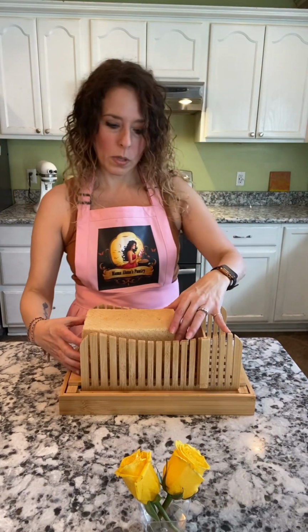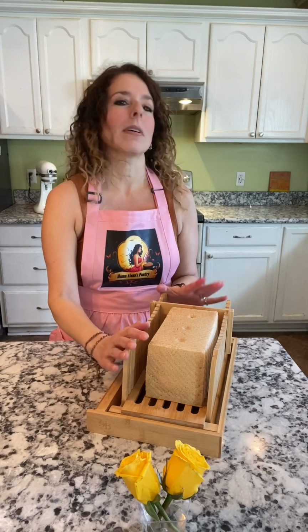That way it can cool, and you can leave it this direction, or you can flip it the other way if it makes you happy. And so there you go. And we do sell these cutting boards too. But we're going to let it sit, and I will cut into it once it's all nice and cool.